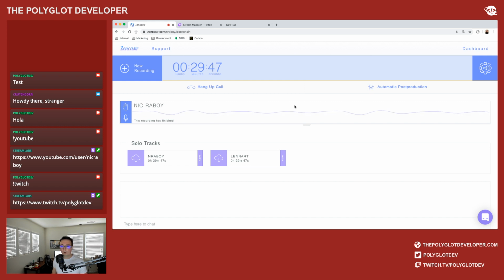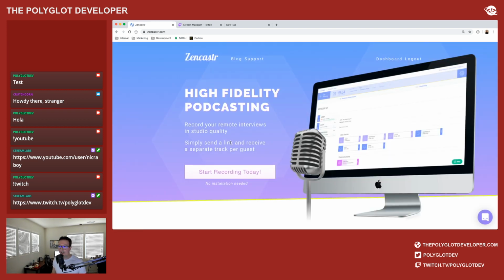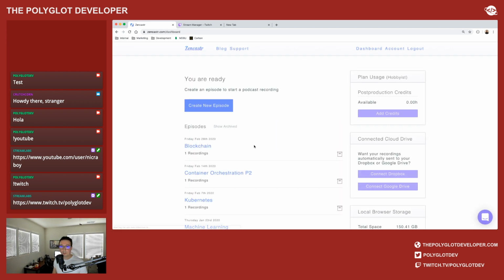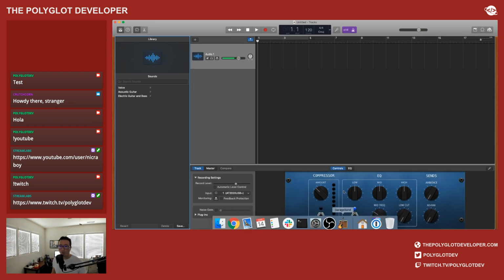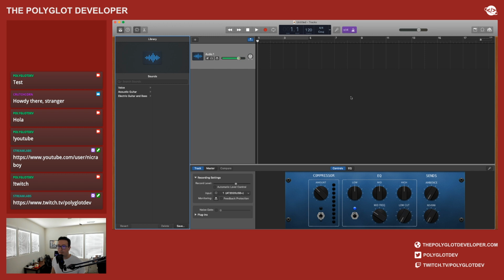We're going to go into the bulk of what I am up to. So let me exit out of this in case it's hogging my valuable computer resources here. What I'm going to do is open up GarageBand. Unfortunately, this is a Mac product. There are other options for Windows, but this is what I'm using on Mac for editing the podcast. It comes with, I think, all Macs, so it's free.